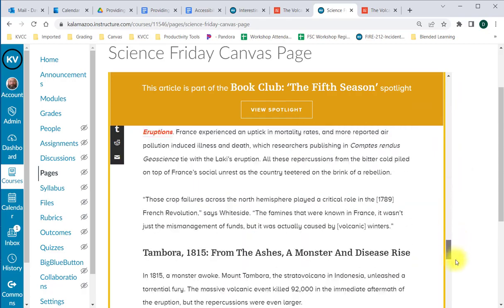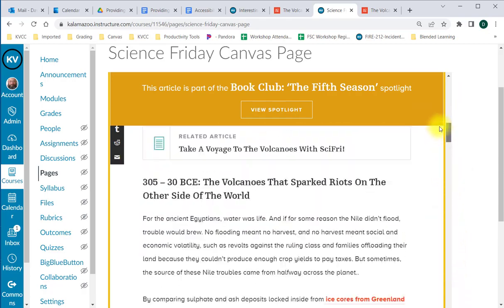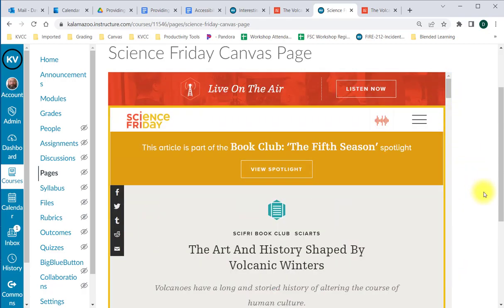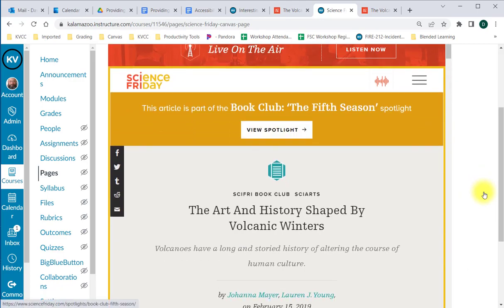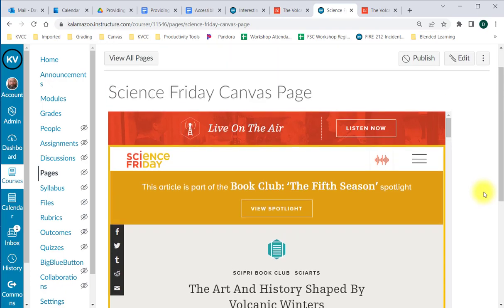But you do want to try to provide students as uncramped an area as possible if they choose to navigate the website within Canvas. So the advantage of this is it's not constrained to a small window. You have control over the size of the window that the website will be embedded in.